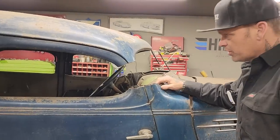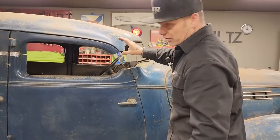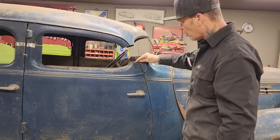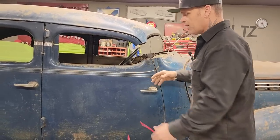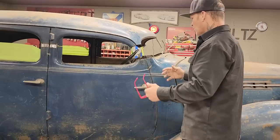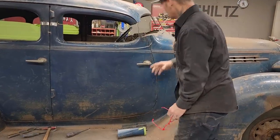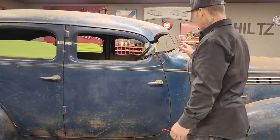So this is what I am going to do. I'm going to tie this door top to this door, and I'm going to knock off the little tiny spot welds that I have, and I'm going to flop the door open. Once I flop the door open, then I'm going to mess with this post here and try to get it fitting in there to make it look like it could work.